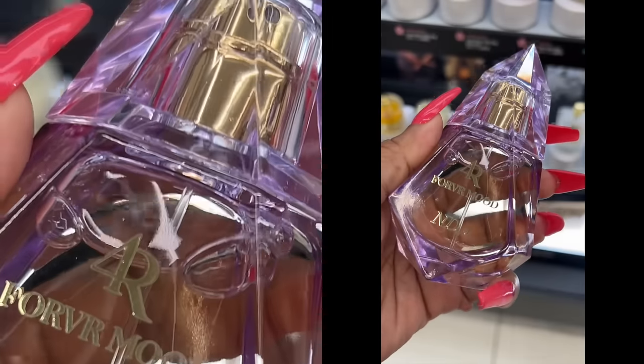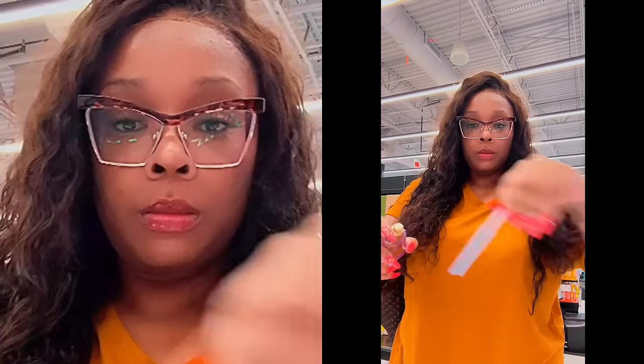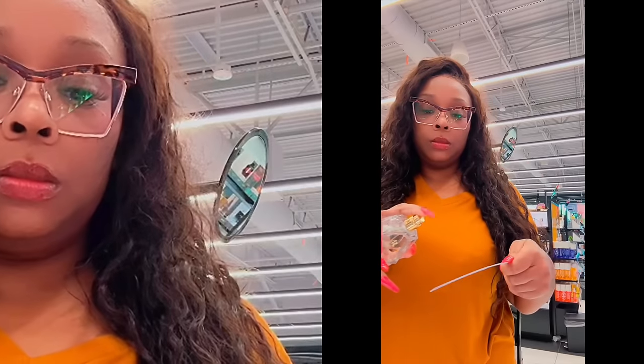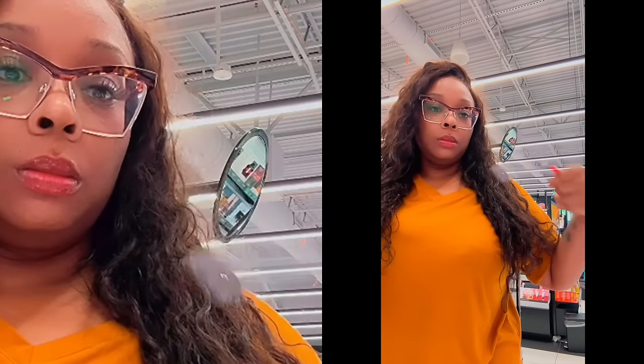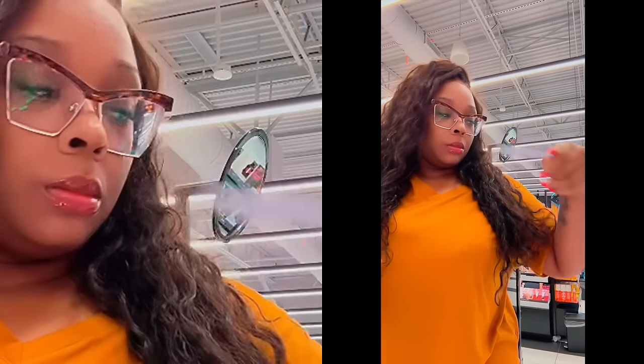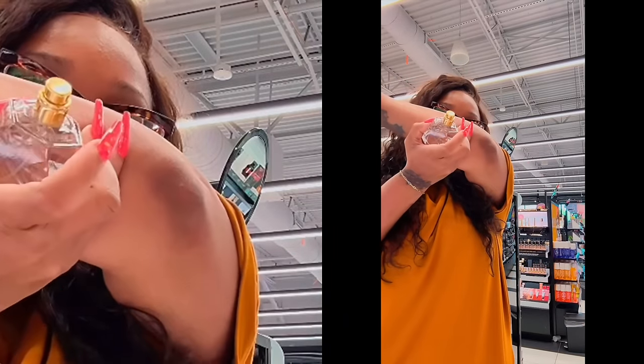So I first started with the purple bottle, NDA. This one had floral, spice, rum, vanilla. I'm going off the top of my dome, so if I mess up, don't hold me to it. It was pretty good. Then this is You Remind Me. You know, we got some white florals up in here. This is a good scent. Skin daytime type scent, you know what I'm saying?